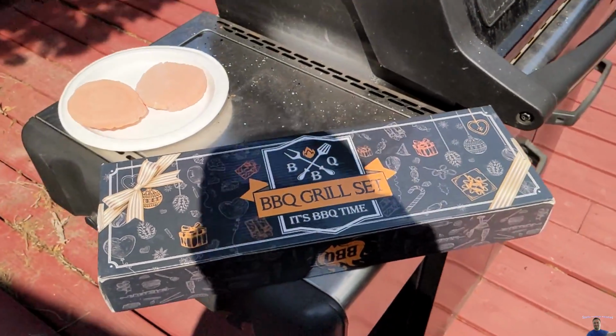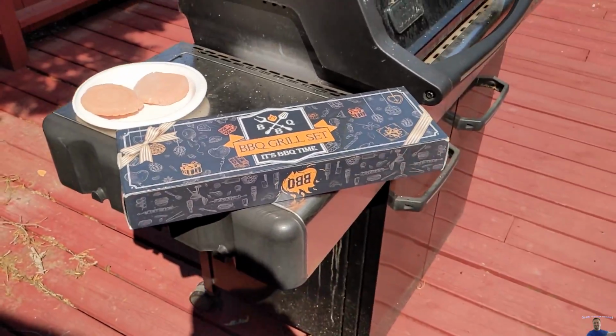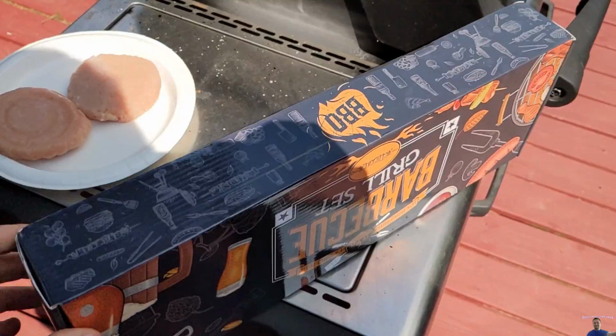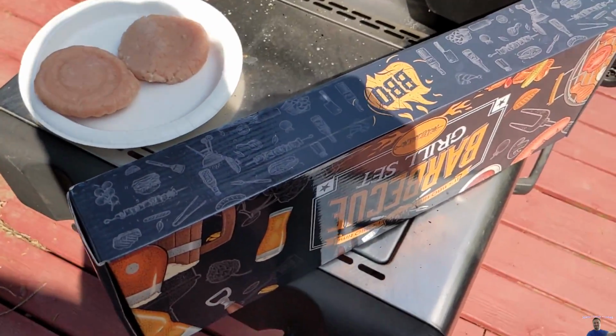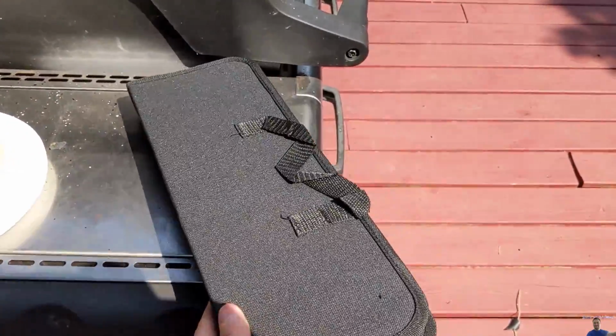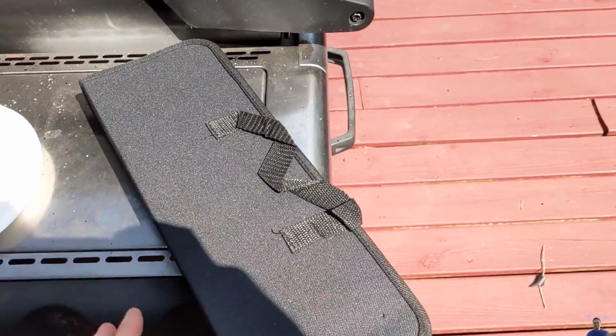Today we are reviewing this barbecue grill set. So we're going to make some turkey burgers. Let's open up this set and see what you get. So with this set you get a nice carrying pouch for all the barbecuing equipment.